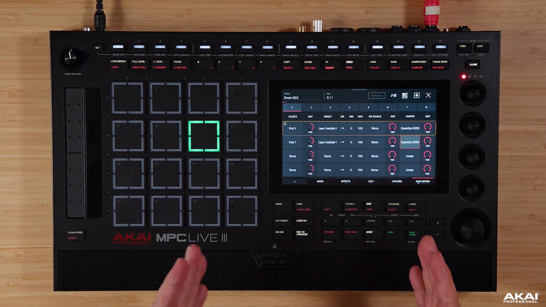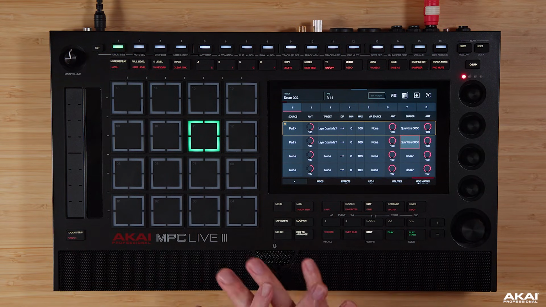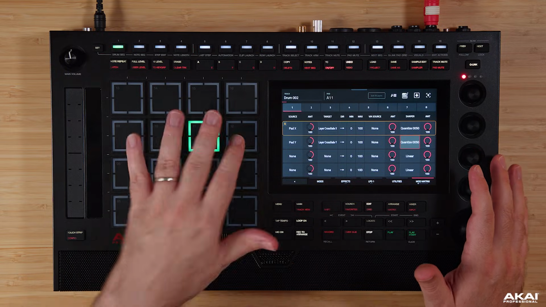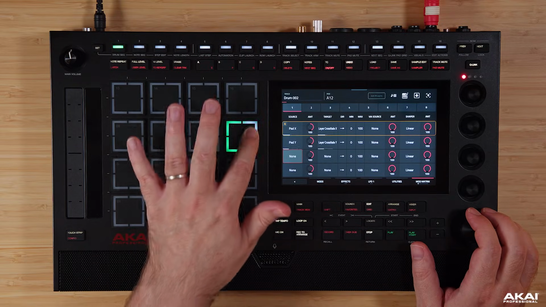And that is how you trigger individual samples with the MPCe pads. Now this mod matrix goes extremely deep, and there's some powerful things you can do either across the entire drum program itself or individual pads. To give just a bit more of a taste, let's go back into these pads right here.